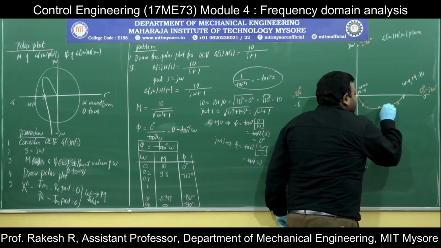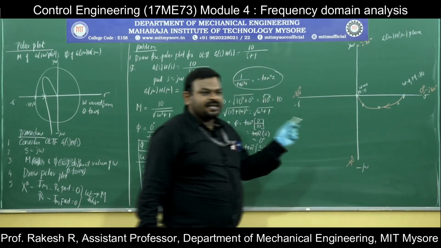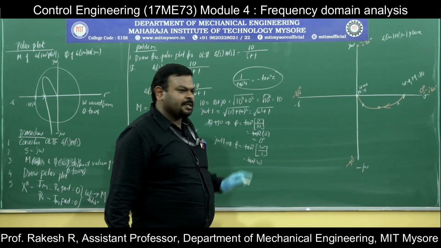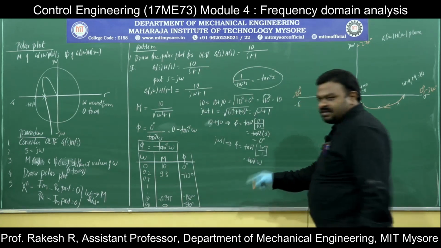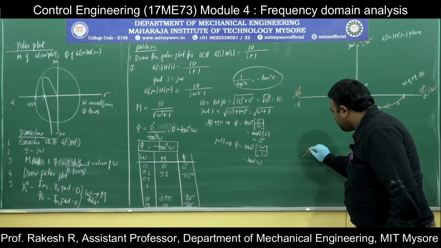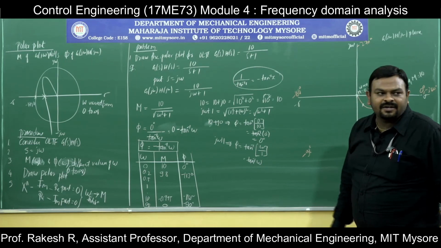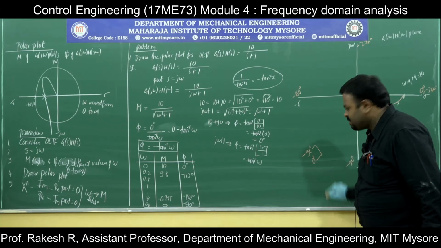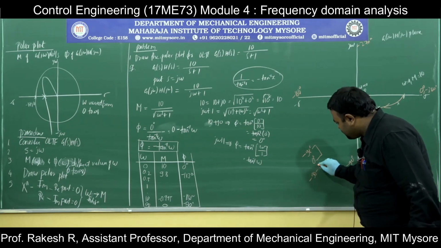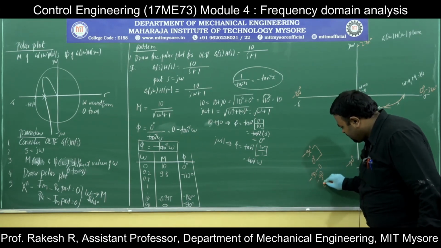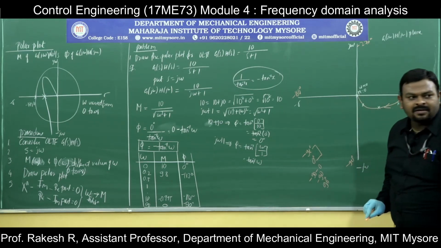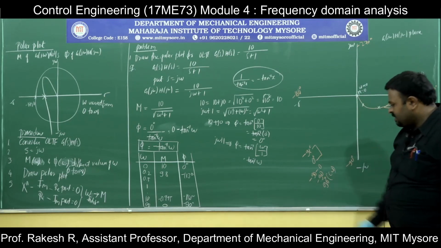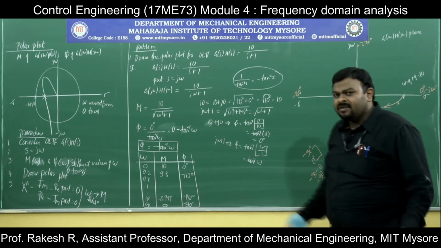Importantly, you have to mention the direction of the plot. What is the direction of the plot? It is in clockwise direction. How is it in clockwise direction? Let us check. What is the angle at the extreme, minus 90 degree, and what is the angle at omega is equal to 0? It is 0. So you take difference, minus 90 minus 0, it will be minus 90. 90 degree is the direction, but since it is a minus, you have to consider that in clockwise direction.